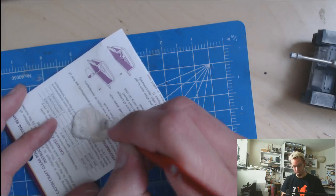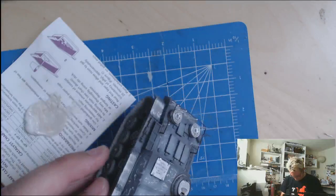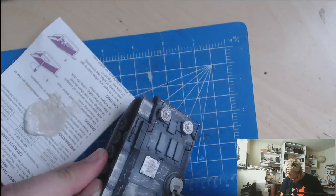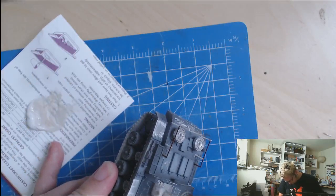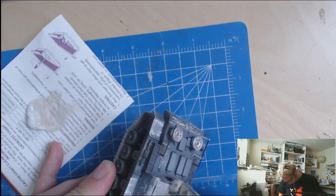But you can see very quickly I've got a much thinner Squadron putty now. Thin is what you're going for. It's better to go small areas, thin layers, because you don't want to fill in panel lines. I'm going to have to hit some of these panel lines anyway, because they're pretty fine. So you're looking for just a little bit of texture.